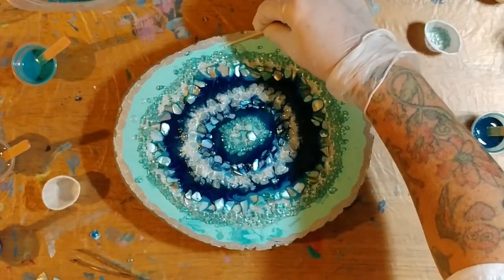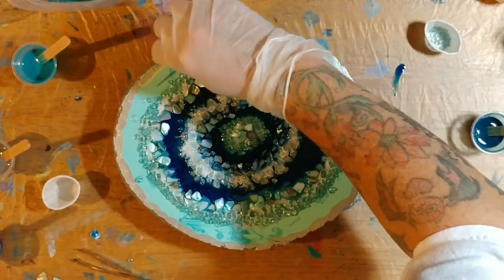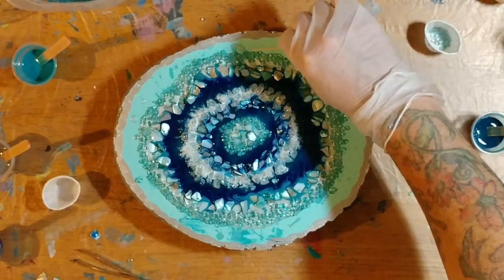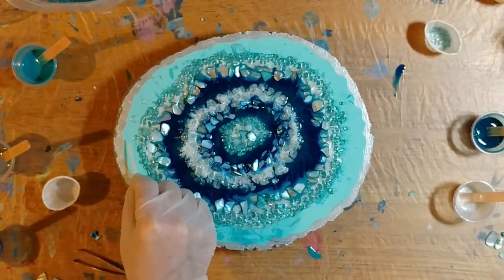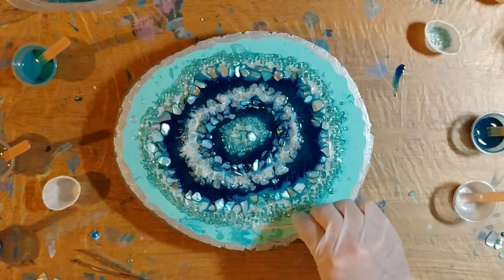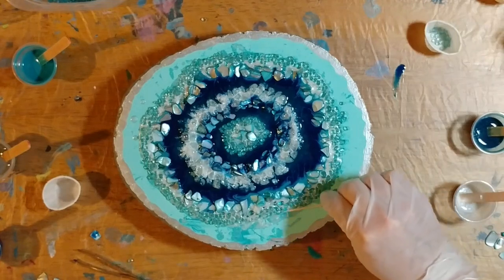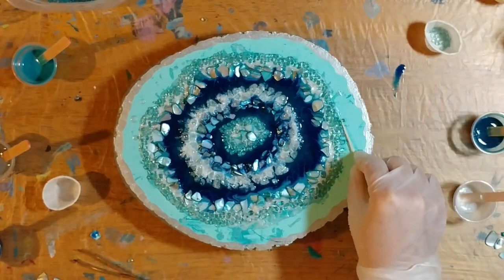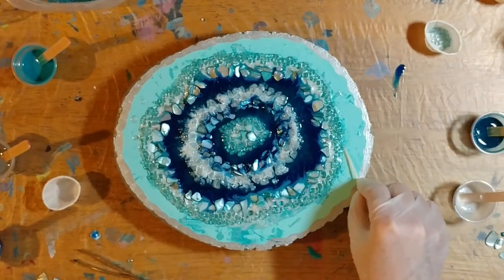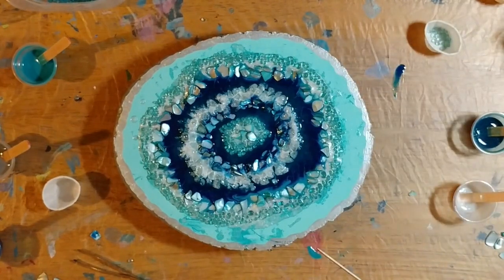Should be plenty. Let's get those babies shoved in there. Trying to make up more of, like I said, I don't want it to be a perfect shape, because geodes are not perfect. All right, I think we've pretty much got them all shoved in there where they'll stay. I hope.